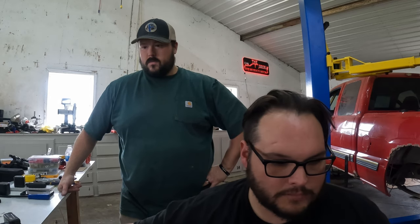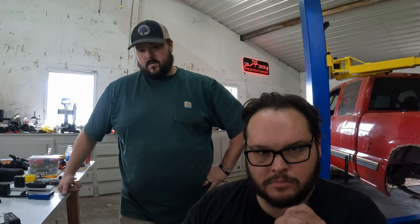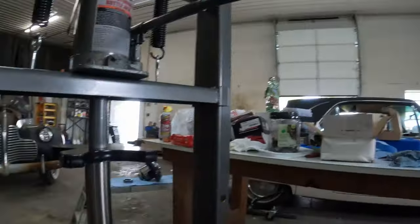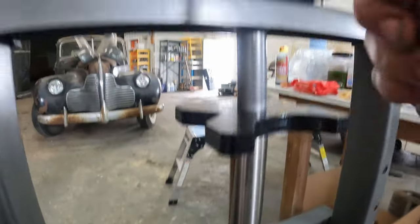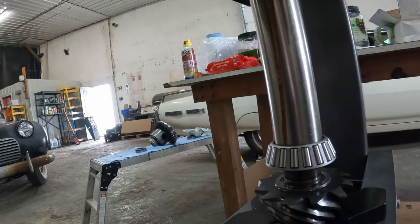Old bearing out. New bearing in. I'll clean this up some, go from there. We rigged this up here. This is a piece of stainless I had lying around. Arbor plate in the bottom. Arbor plate in the top. Jack up top, should go swimmingly. Like a glove.